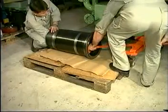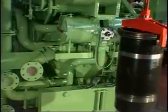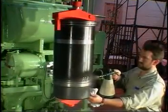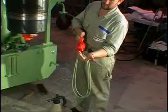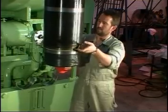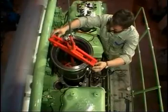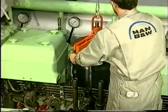Mount the lifting tool in the new or overhauled cylinder liner. Lift the liner and clean the O-ring grooves. Lubricate the new O-rings with oil and mount them in the grooves of the liner. Lower the liner carefully into the engine frame.